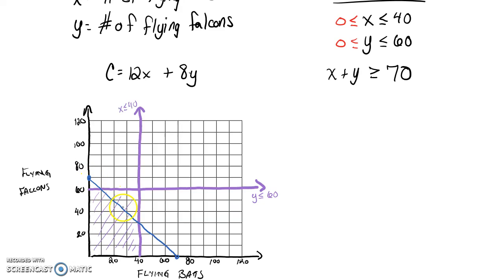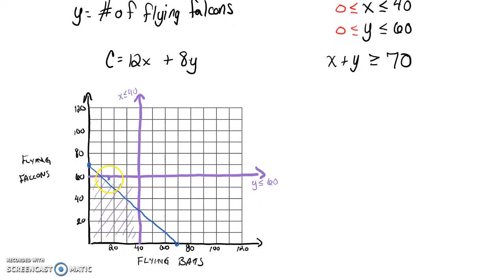Now this would represent the line for my last constraint, but again, 0, 0 is not part of that solution set, so the origin is not. Also, I can look at it as a greater than. I'd have to shade above that line, which means the only overlapping section here is this triangular region that becomes my feasible region. So that's the region that really gets shaded in or colored in, however I want to determine what that looks like.